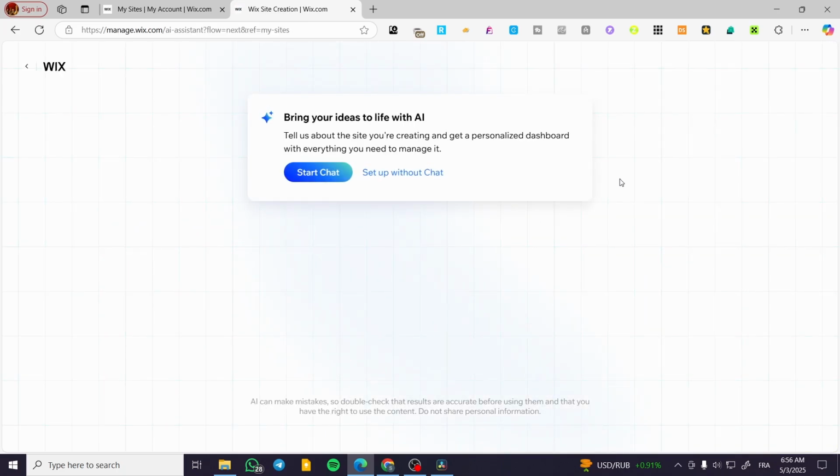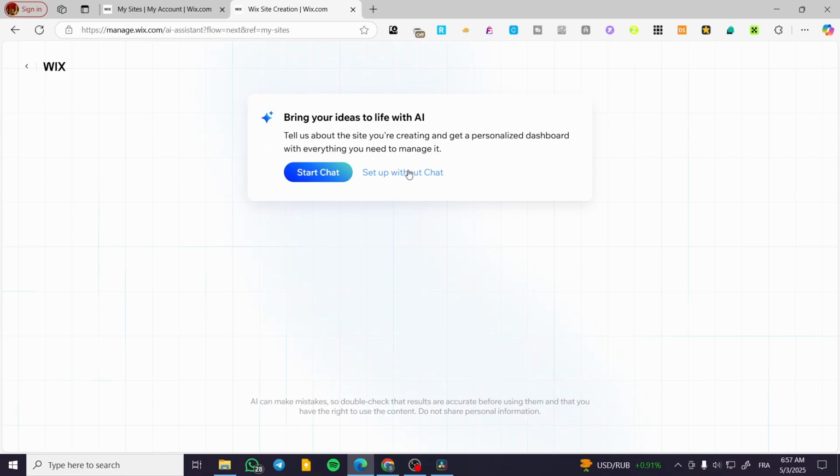Now we're going to get the first step, which is going to have the help of the Wix ADI, or the Wix Artificial Design Intelligence. This is an AI assistant that will help you automatically generate a website from the description, with all of the components of that website specific to your needs. For example, if you want to do that, you can click on Start Chat, and it is going to put some questions to you. Based on the answers that you put, you're going to have a personalized website for you. So, if you're interested in this method, click on Start Chat.